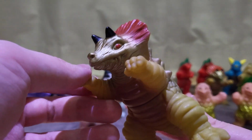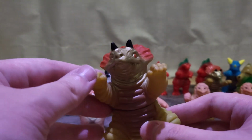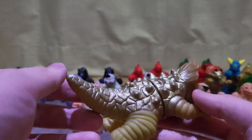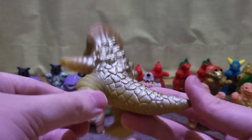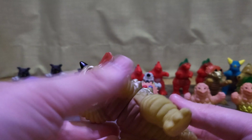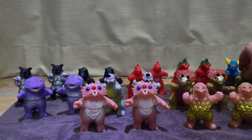Another red eye painting, not a big fan of that, but I like it because it looks like Triceratops. The arm is really neatly done. Another metallic gold paint, all the way at the back to the tip of the tail. It looks like a horn again, and brown stomach. Pretty cool. Okay, let's bring some of these guys in.